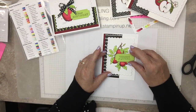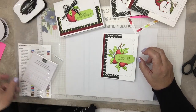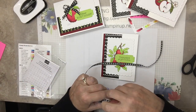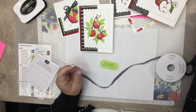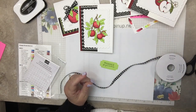Yeah. See, it doesn't look too bad. And then I'm going to add the ribbon. So he's going to be amped up. What's new, huh? So to do the ribbon, I'm going to do it in a ziggle-zaggle. This could get closed up for now.